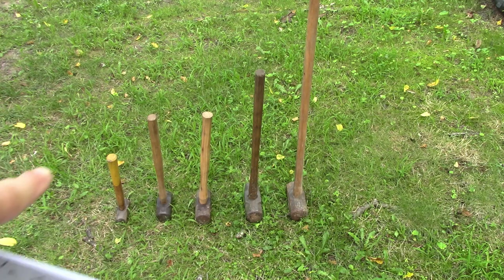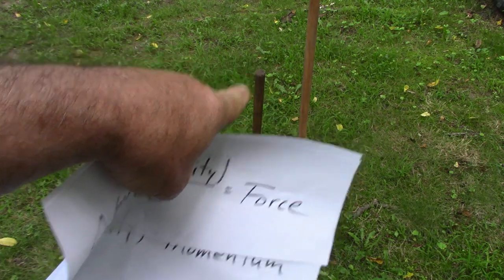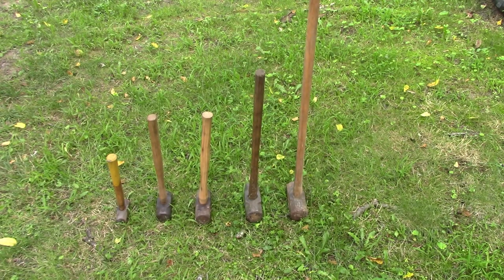The hammer on the left — the small one — is just the head; I put the handle in there. I put handles on all of these hammers except the fourth one over, and I think I did a video on how to repair that handle. The other handles I bought and fitted to the hammer heads. I still find hammer heads for around five dollars occasionally. The only decent hammer handles I've been able to find are about nine dollars now, so wood handles are getting rather expensive.